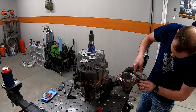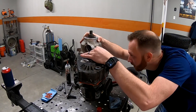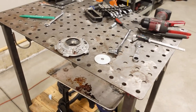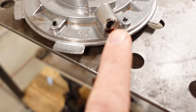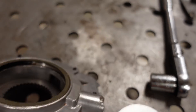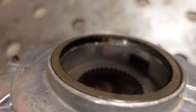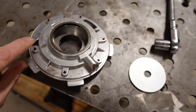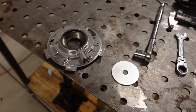It did show up this morning and I've got it installed. The transfer case is sealed back up and it's back underneath the Jeep, so the drivetrain is in its final position. But I just wanted to show you why we didn't put the old oil pump in — the pickup tube is cracked where the O-ring seals, and the seal on the backside is totally non-existent. That would lead to a lack of lubrication of the transfer case, so for 50 bucks it's well worth swapping it out with a new one.